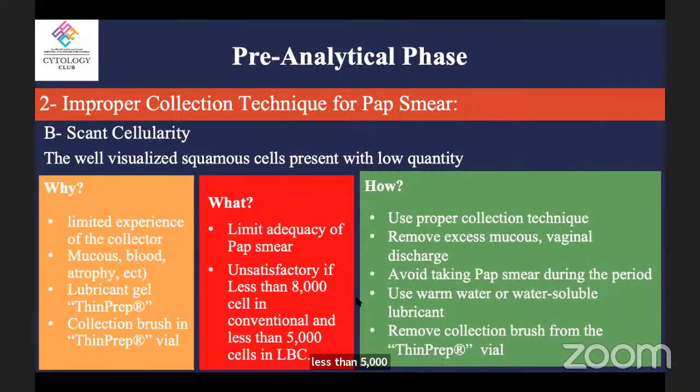How could we avoid it? Use a proper collection technique, remove excess mucus and vaginal discharge before collecting the sample, avoid taking a Pap smear during the period, use warm water or water-soluble lubricant instead of the gel lubricant, and remove the collection brush from the ThinPrep vial before sending it to the lab.